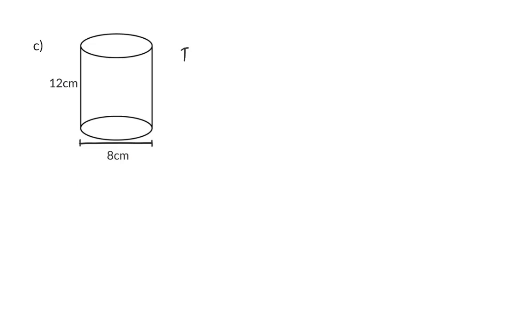In question C, we need to calculate the total surface area of a cylinder. I'm going to start off determining the area of the circle at the bottom, and then doubling that because there's an identical circle at the top. The formula for the area of a circle is pi r squared, and I'm going to double that to get the area of the 2 circles. We were given that the diameter of the circle is 8, and therefore the radius will be 4 centimeters.